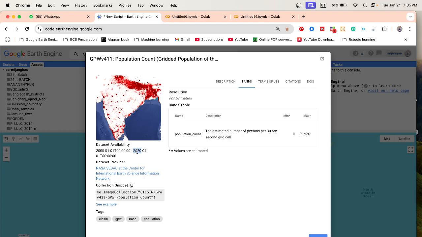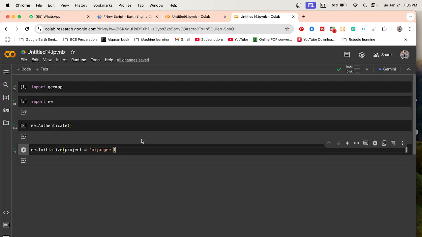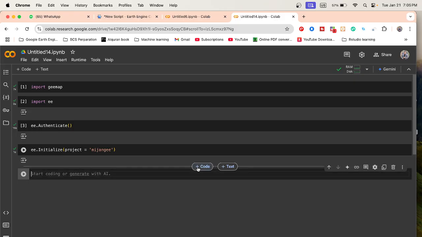Now I want to use this data and calculate the population growth for a specific time period. So first of all, I need to import this dataset in the Python API. For that, you can simply click here, copy it, and then take a new cell. In this new cell I take a variable name. Suppose I want to calculate the population data for the year 2000, so I take a variable name, suppose population 2000, and I filter this dataset.